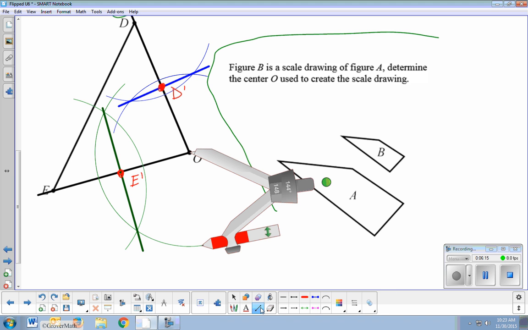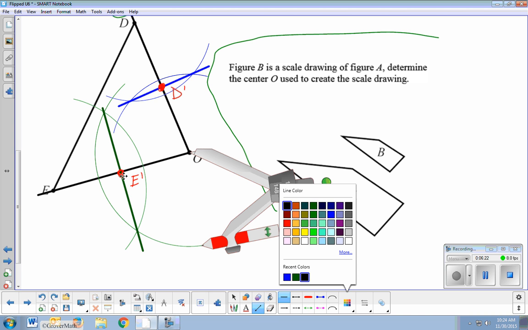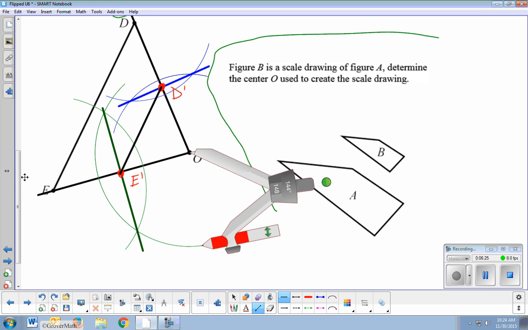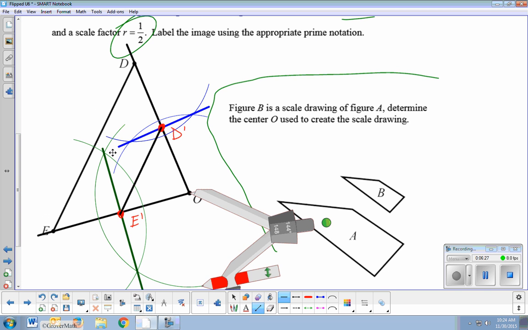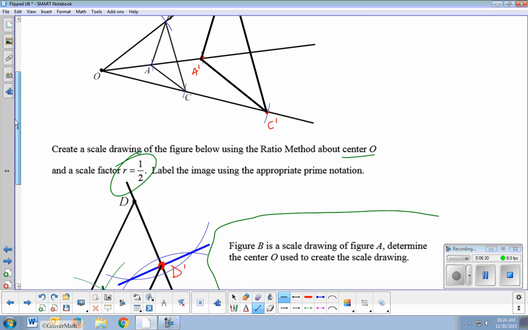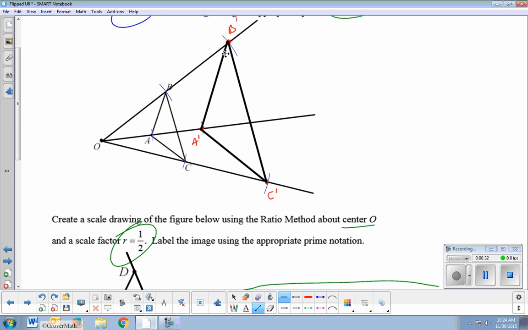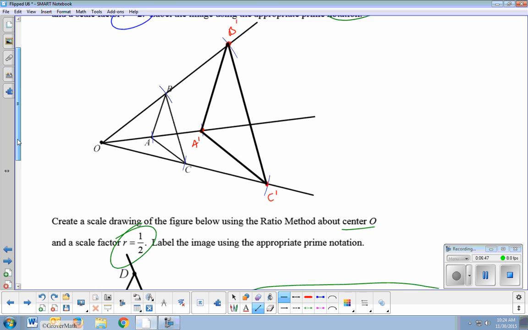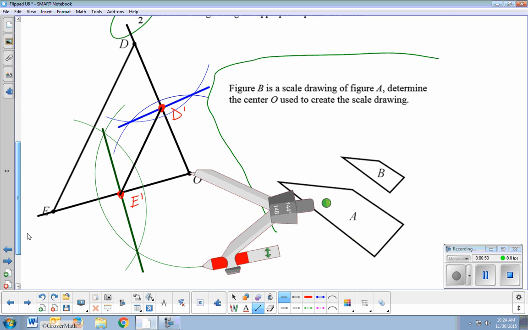So now we can connect these points and this here. Let me just change that back to black. This here, this E prime, D prime, is half the length of ED. But not just half the length, it is also parallel. And the same thing for all these, that AB and the prime image here, yes, it's double the size, but it's parallel to the original. Same thing with the BC and its prime, twice the length, parallel to the image. AC, twice the length, and parallel. The angles are still congruent. Corresponding angles are congruent, but the sides have changed in a proportionate manner.